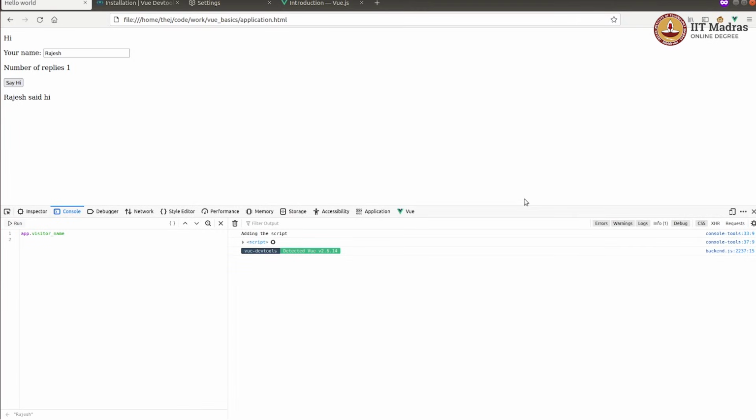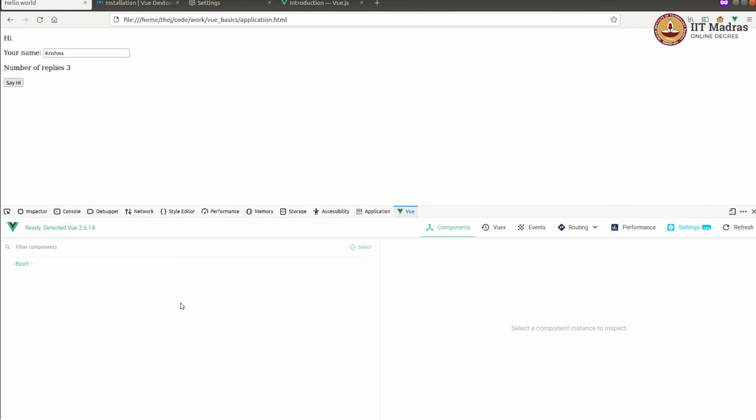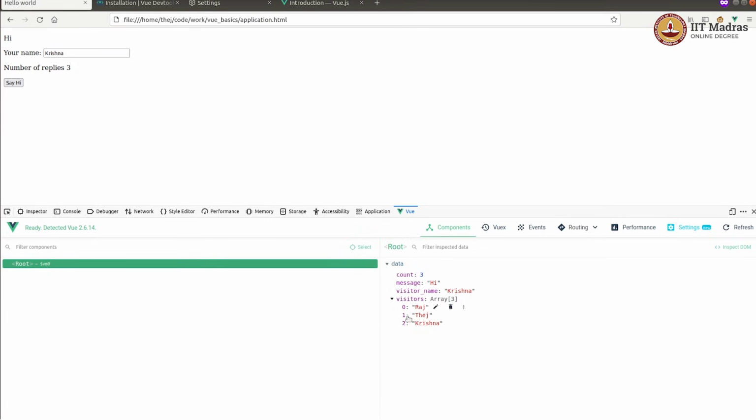Okay, refresh. Raj, say hi. Tej, say hi. Krishna, say hi. Right now if I go to my view and click on root, you can see that the visitors array has all the names Raj, Tej and Krishna, and the latest one is visitor name Krishna.